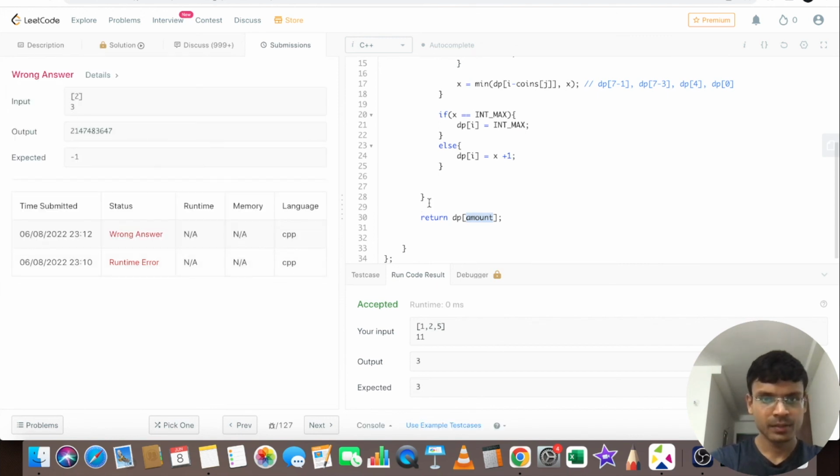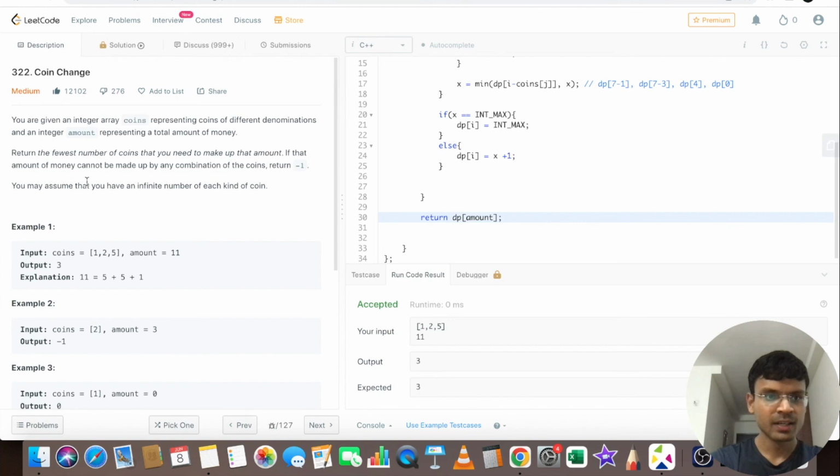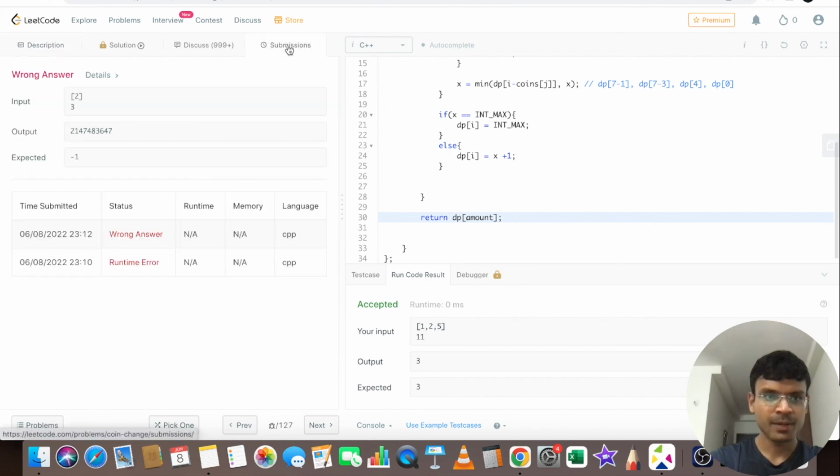Yeah, right. So in the problem statement it has been mentioned that if the amount of money cannot be made up by any combination, then we have to return -1. But I am actually returning the int max value, which is wrong.